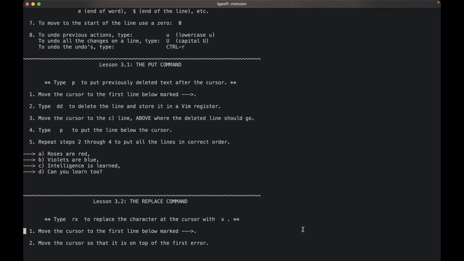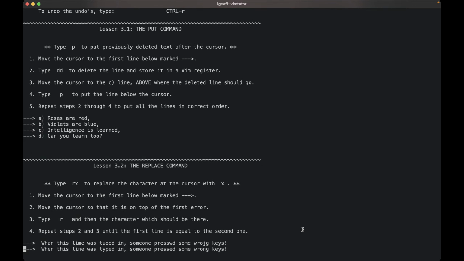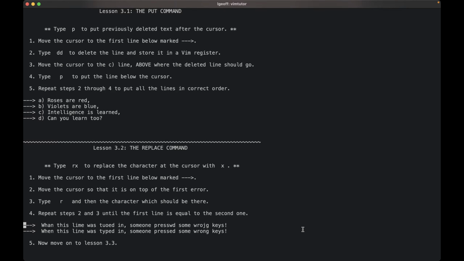Type RX to replace the character at the cursor with X. Okay, so move the cursor so that it is on top of the first error. Find U. So the letter F, letter U. It'll take us there.